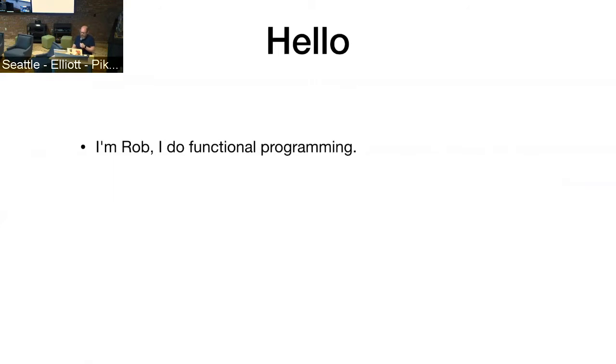All right. So who am I? I'm Rob. I like to do functional programming in Scala. In any language, but Scala is what I use. So how many people here are Scala programmers? Almost everybody, it looks like, and we can't see the other room from here. So the stuff I'm going to talk about applies to basically any functional language, but the code's all in Scala, and if you don't understand it, just stop me and I'll try to explain it.